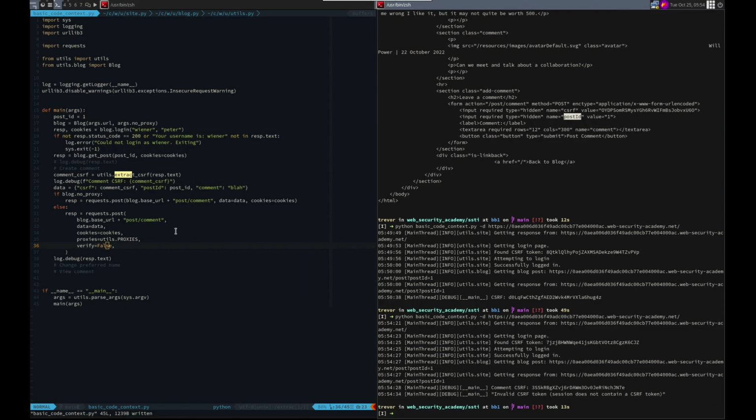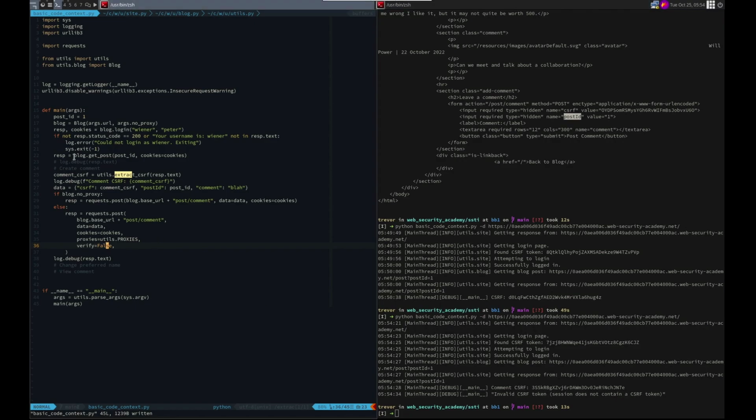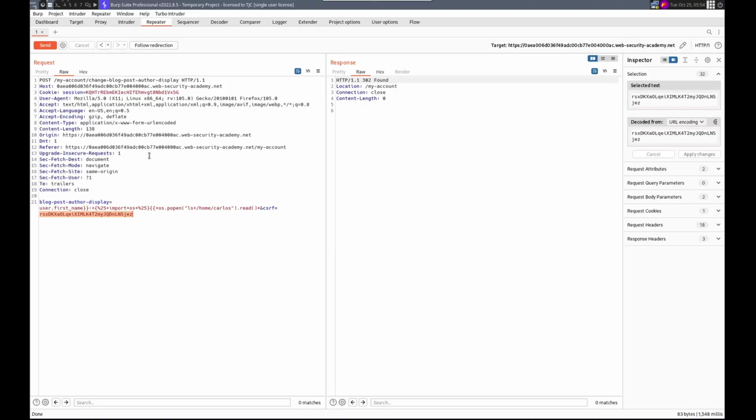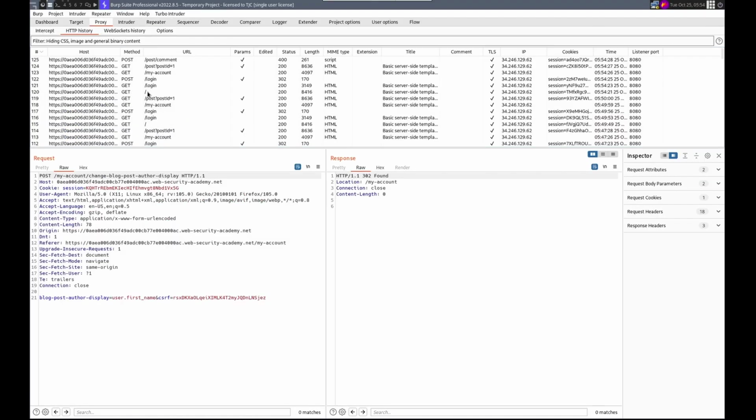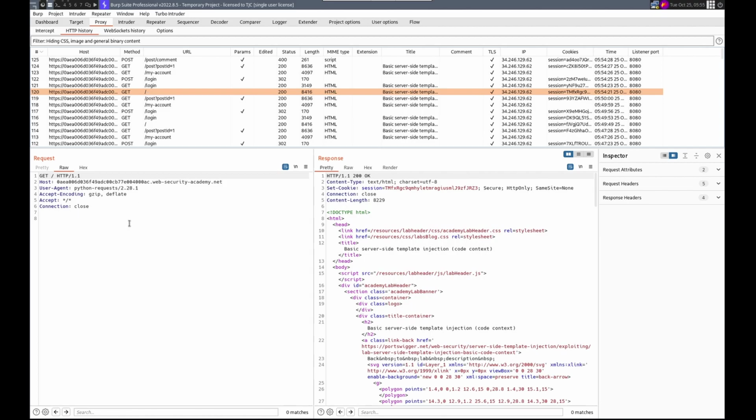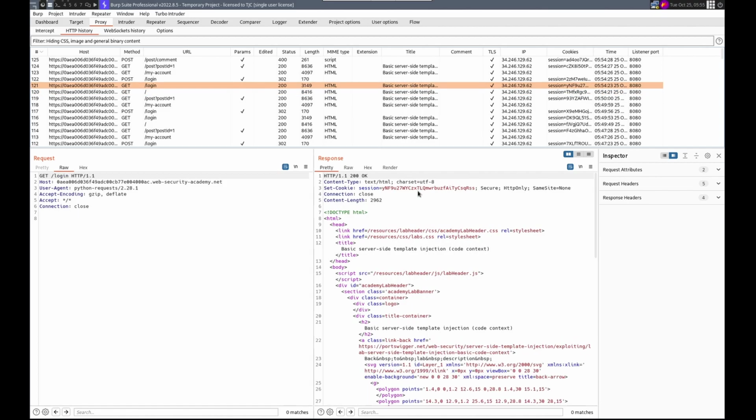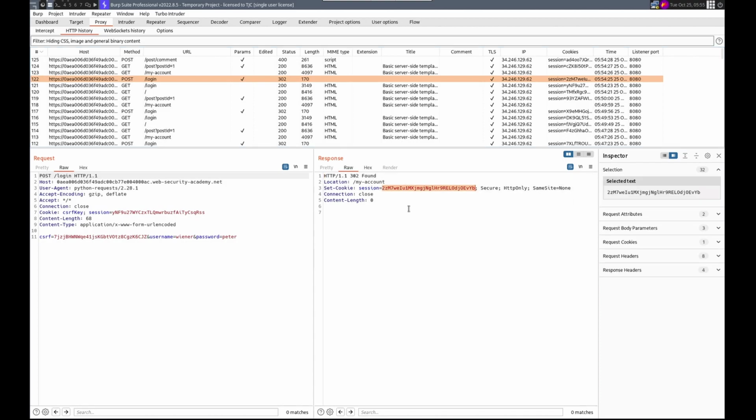Oh. Invalid CSRF, session does not contain a CSRF. So we did not provide the right cookies. Let's see what actually happened. So we got the home page. Boom. We got a session. We logged in. We got a new session. Or no, we got the user page, login page, got a new session. Got this and got this session. This is the session we should be using. And we're not.